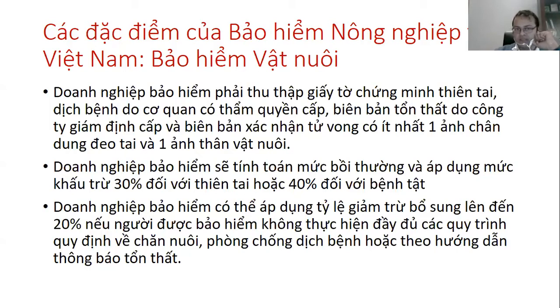Now, within the first point here about collecting proof of natural disasters or epidemic, I think as per some of the interesting discussions that were coming up yesterday, how is it possible to process the claims quickly? Because of course, we heard about some of the issues that have been experienced with claim delays and so on. So I think this is also a very interesting area where modern technology can be brought into play. Because, for example, if it is natural disasters, of course, it's still important to verify with the authorized agencies whether a natural disaster really occurred in that area or not. But in addition to that, it might also be possible to use satellite data, for example, to track natural disasters.